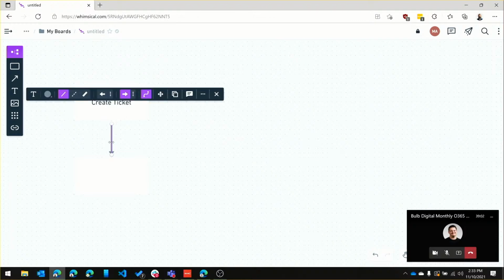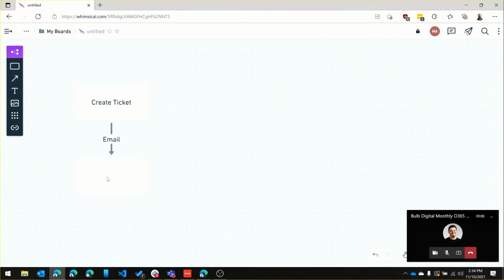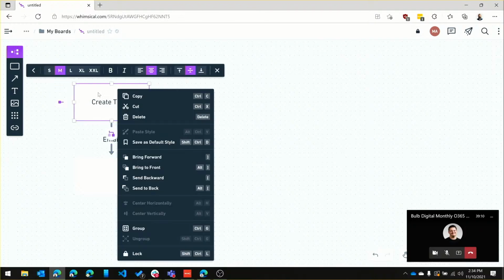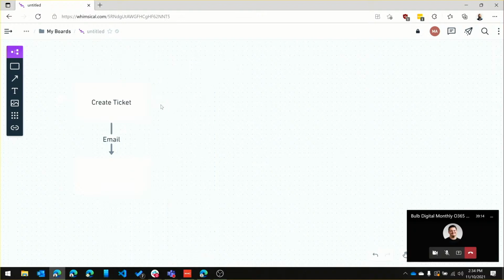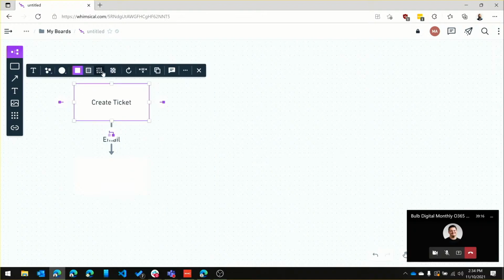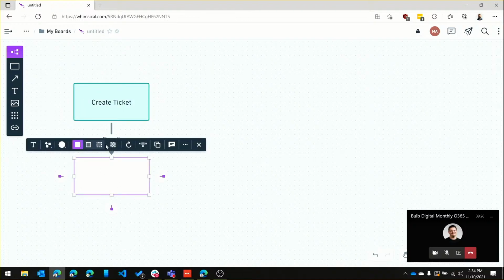So this thing right here would be like email. So like this would be, let's say it's your system. So let me, here, nope. Where is the color? There we go. So let's say that this is your system, and let's say that this is your vendor system, right?